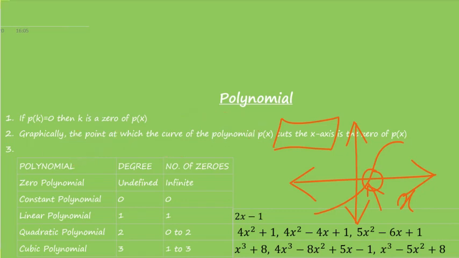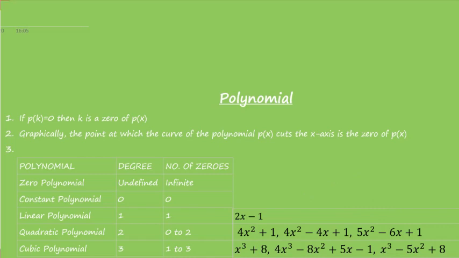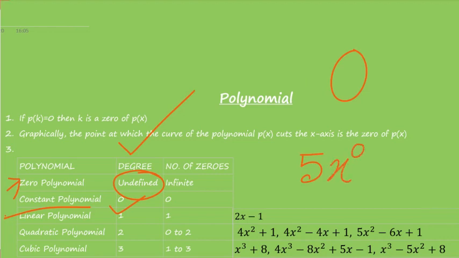Now let us see some one-liner concepts which tell you how strong you are with the concept of polynomial. Look at this polynomial, the first one, that is a zero polynomial. A zero polynomial is nothing but the number 0. And what is the degree of this zero polynomial? We have already discussed in a previous video that the degree of this polynomial is undefined. The 0 is also a constant, but don't get confused with a constant polynomial, because a constant polynomial has degree 0. For example, the constant polynomial 5 can be written as 5 into x to the power 0. Hence the highest power of x is 0, and hence we say that the degree of the constant polynomial is 0.